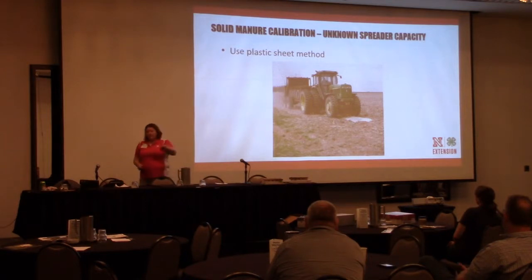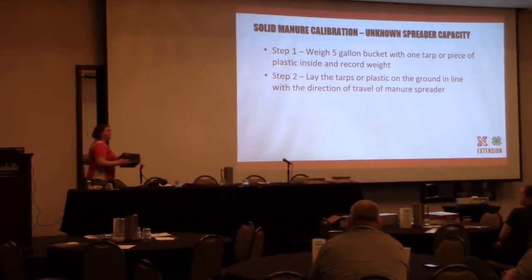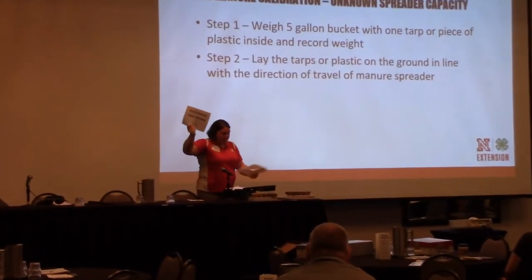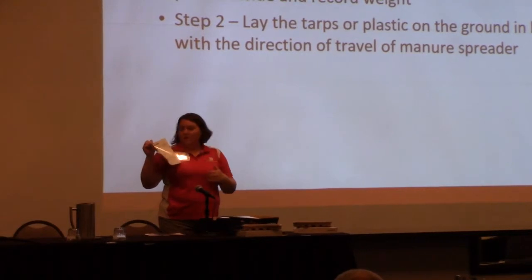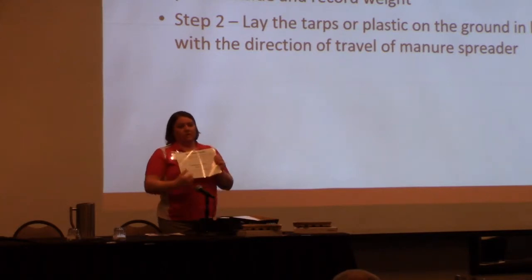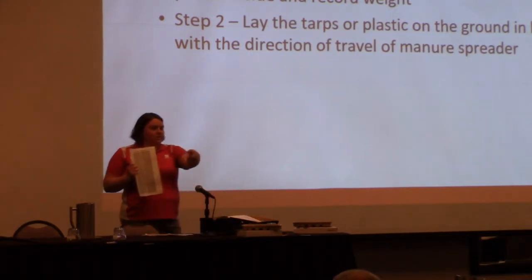For each type of calibration, I have a separate shoebox kit. Inside my calibration demonstration — this one happens to be the sheet method — I have laminated sheets, dry erase markers so they can actually write the calibration calculations, and an example application record showing what you'd have to keep for your records in Nebraska. I also have a cheat sheet for the scales since they measure in pounds and ounces. Each kit has a little bit different scale — this one, for example, means every ounce equals 100 pounds, so it multiplies it for you with less actual calculation. And we have a ruler because you've got to measure your sheets.